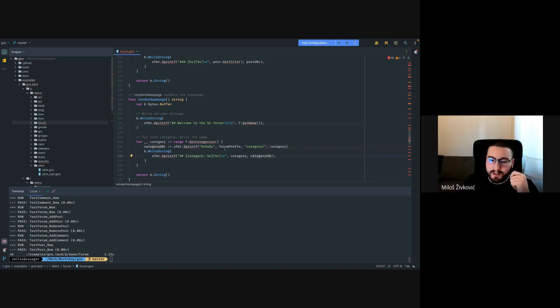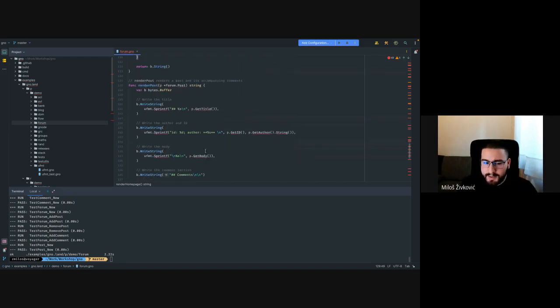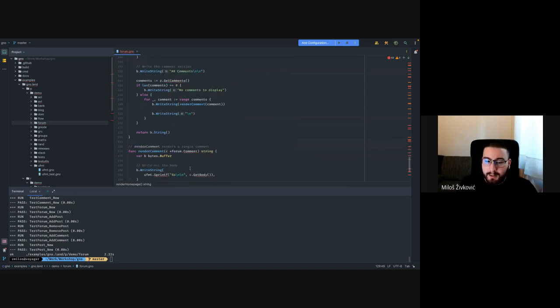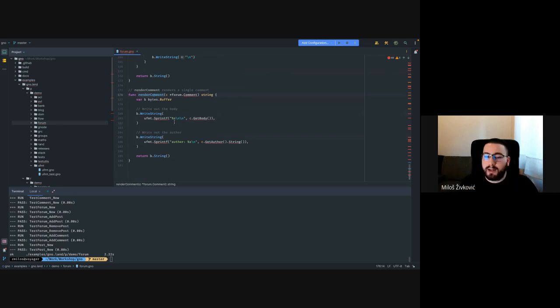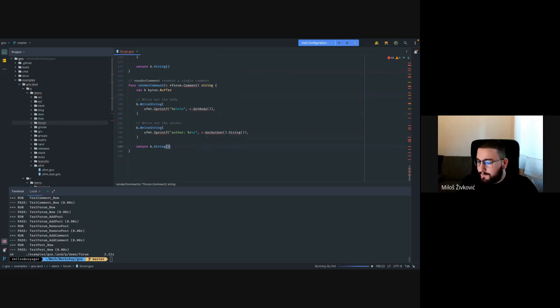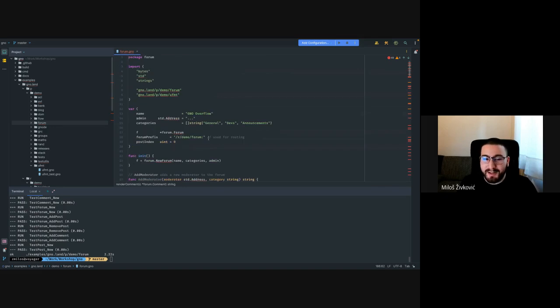The way we construct this link is we use this forum prefix to let the router know that when somebody clicks here, they want to view /r/forum:category/ and the category name. It's the same idea for the posts, and the same idea for rendering comments. When you want to render a comment, it just constructs markdown for rendering a comment right here. Okay, and I can actually show you how this works and how we can use it.